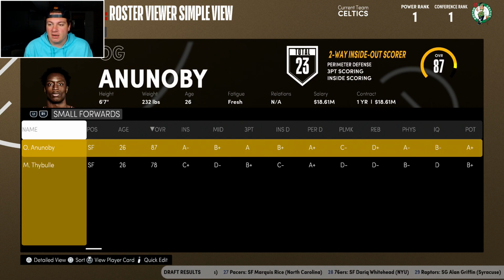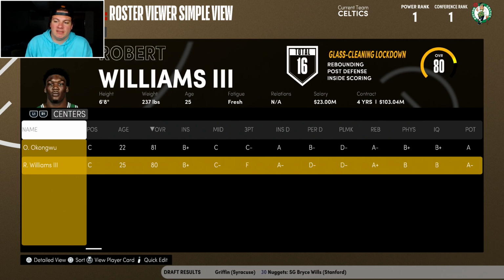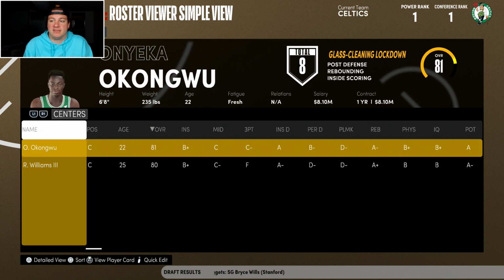Robert Williams is definitely starting over Okongwu. I feel bad that we did draft Aminu Muhammad. He's kind of just sitting here, doing nothing. But we're gambling, man. We were 1 seed last year with this team. Obviously, really only made one change, and that was the addition of Onyeka Okongwu. But I think it's going to help. He's only 6'8". I did not know that. Don't worry, I actually don't think that's true. I'm actually going to look that up. I'll assume, guess, the start of year number 3.